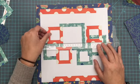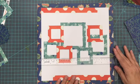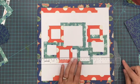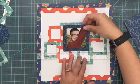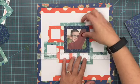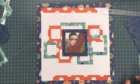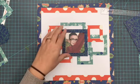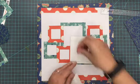That's one of the things that's tricky with a layout like this, where you have a lot of straight lines. If you get one thing off, it can be a little wacky. And so a T-ruler or the laser square, those are both great for this. My laser square still needs batteries. One of these times I'll remember when I'm at the store to get some batteries for it, and I'll be able to use that again. But for now, the T-square is working just fine.